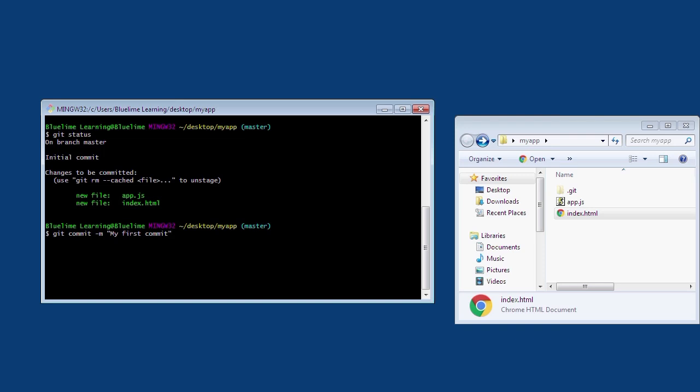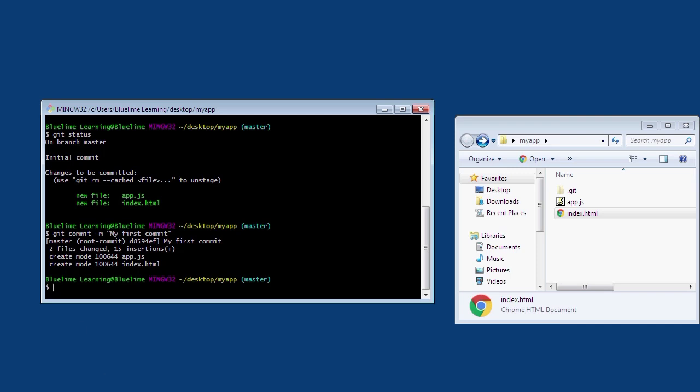Just move that cursor, press enter, and because during the process of working with Git you will be making several commits, by including a comment with your commit, it's easy to identify it.